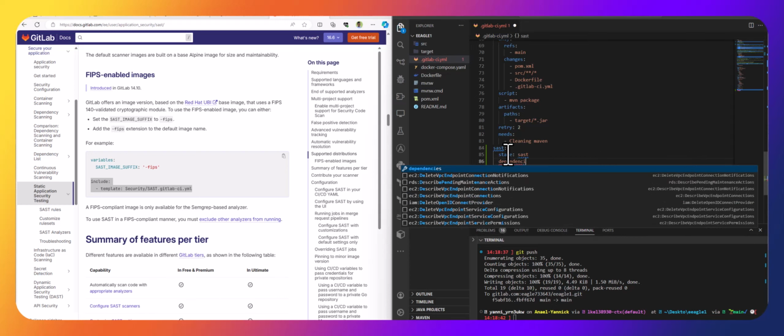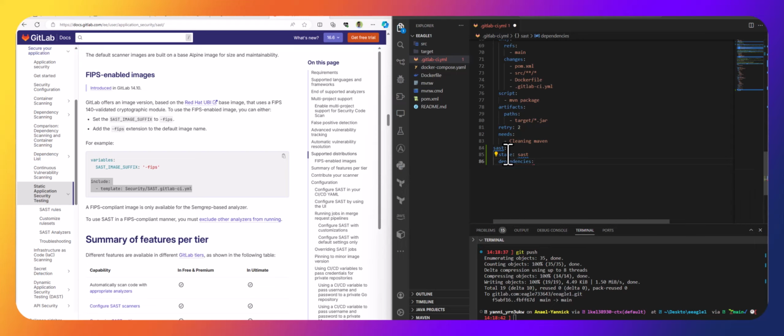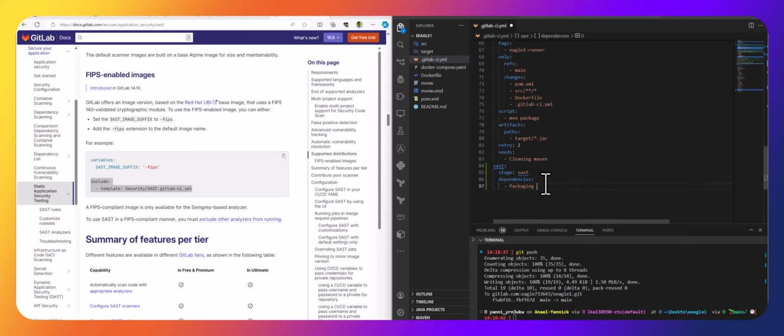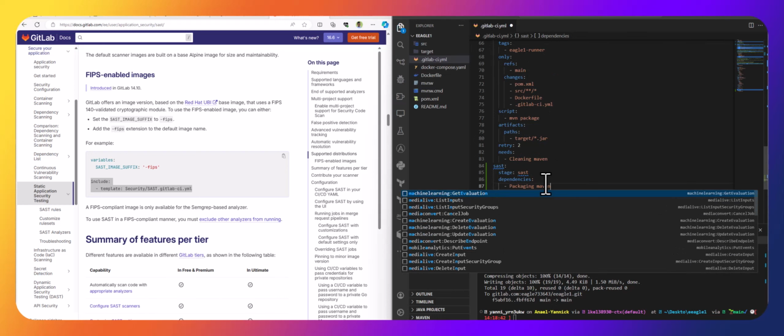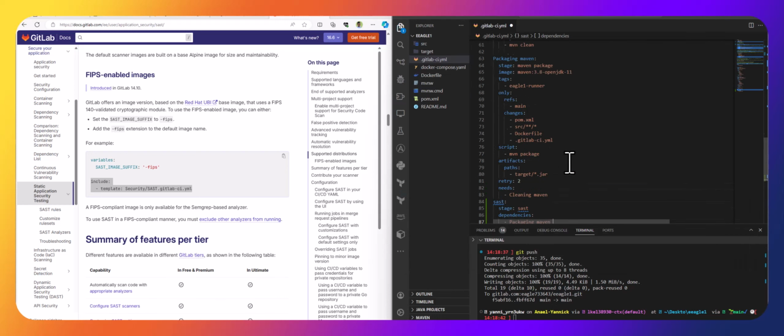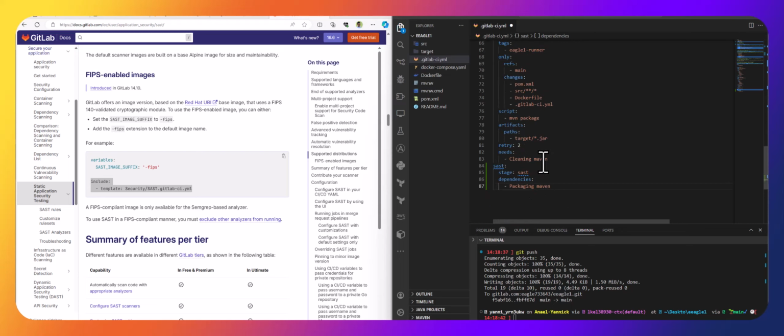Now I'm going to put the dependencies, right? Because I want it to depend on previous stages, or at least Maven clean, right? So it's going to have some kind of dependency. You can copy it, packaging Maven, and paste it, or you can write it down, whatever is working for you.